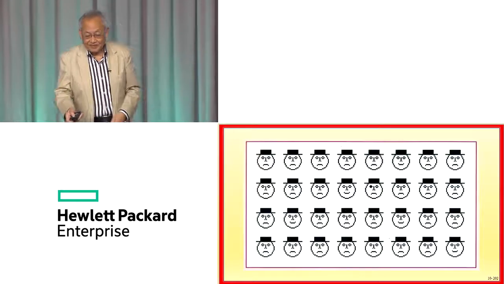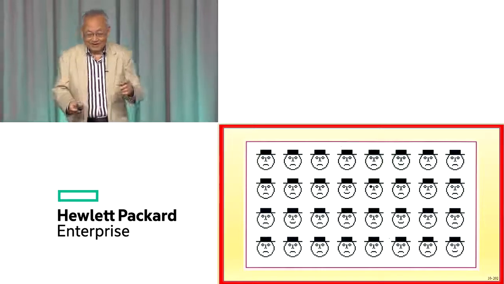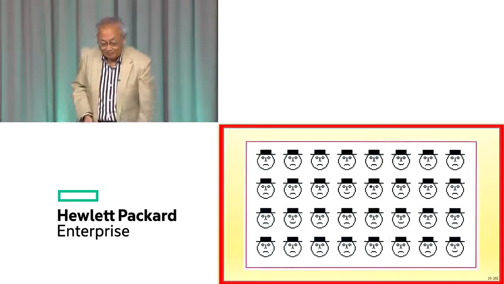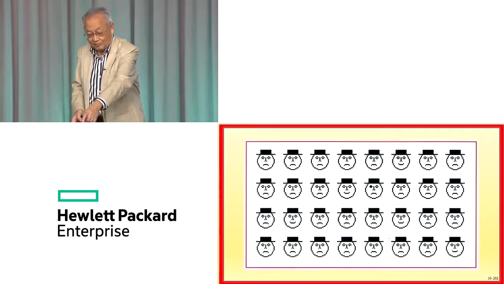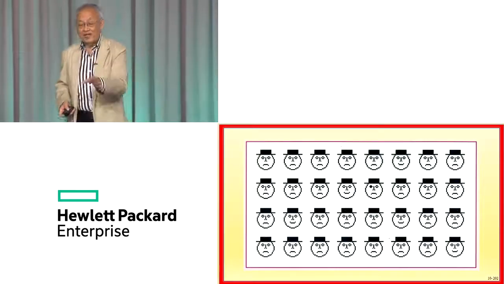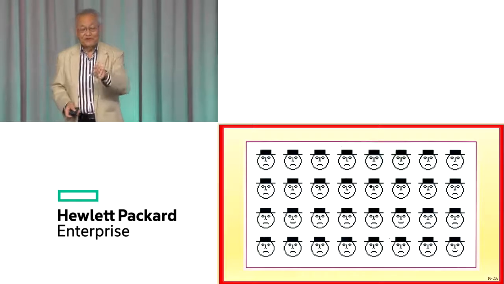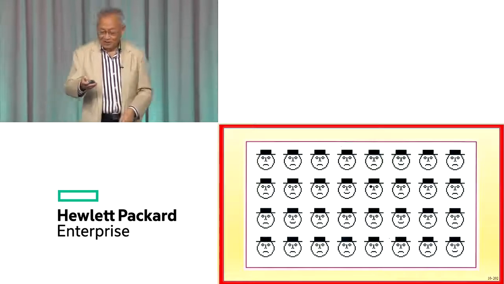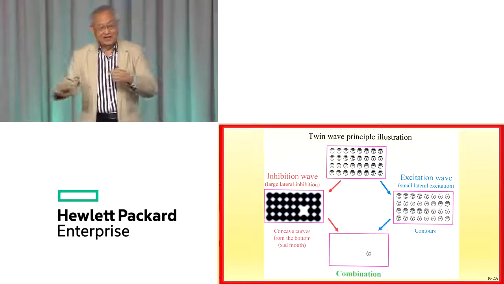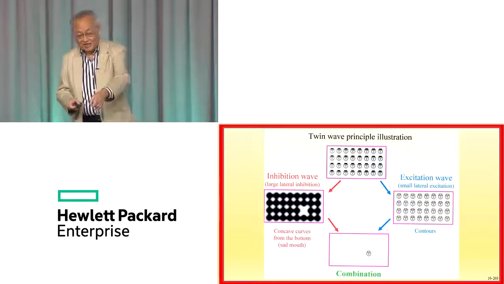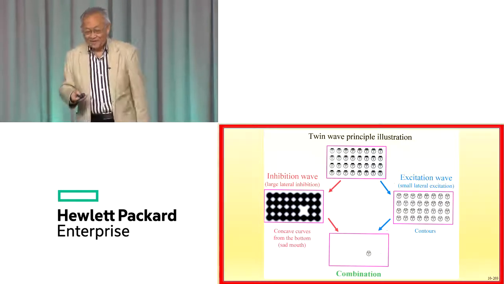And just one more example, I think you will get a kick out of this. There are many faces. Only one of them, in the third row from the left, is smiling. Everybody else is frowning. Question: find the smiling face. You use spiral waves, 2 of them, the inhibiting and exciting, and then you can see that you get that thing. Okay.